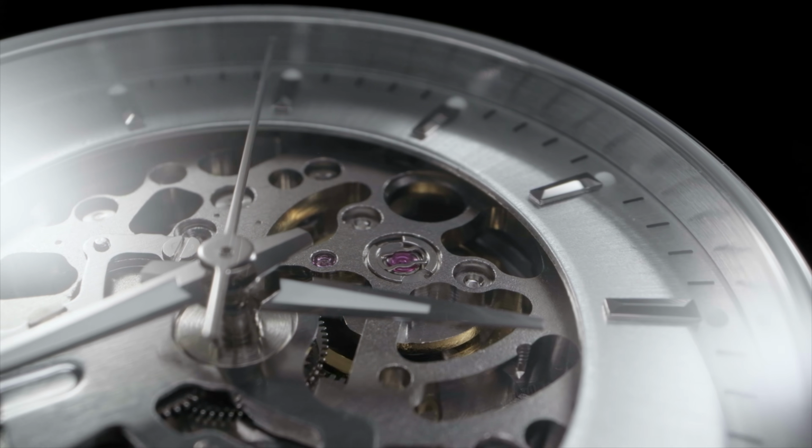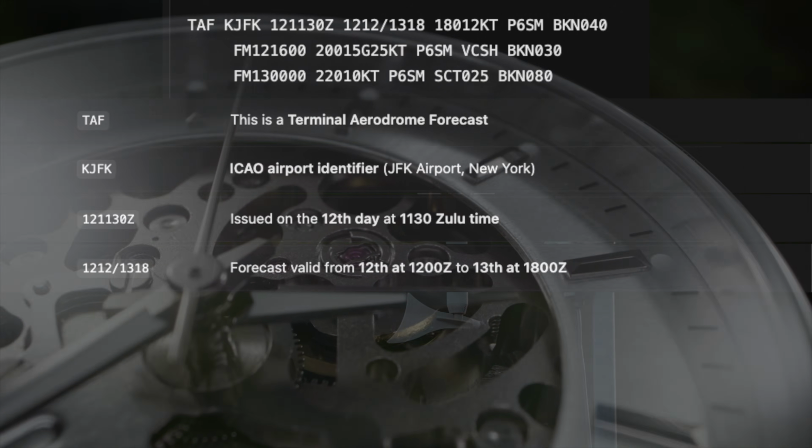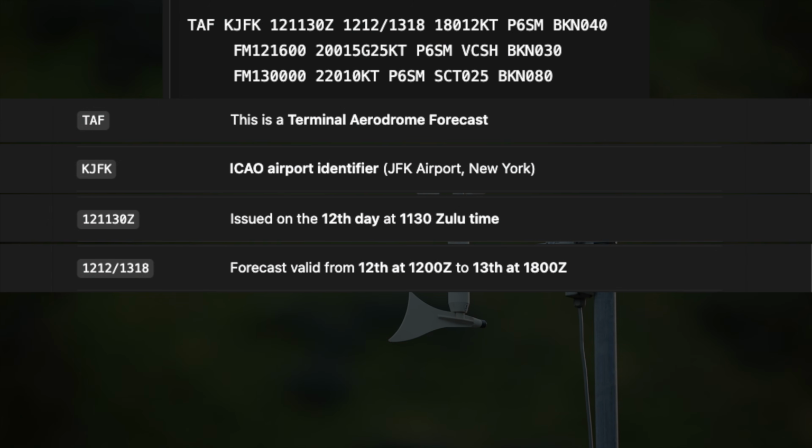If you say 12 o'clock Zulu time, that is also correct, but it's just not communicated in the standard for military or aviation purposes. The same exact decoding applies to the next number, which is 1318. Between these 2 days and times is the duration of when this report is considered valid.